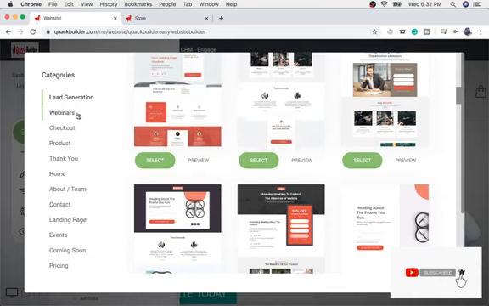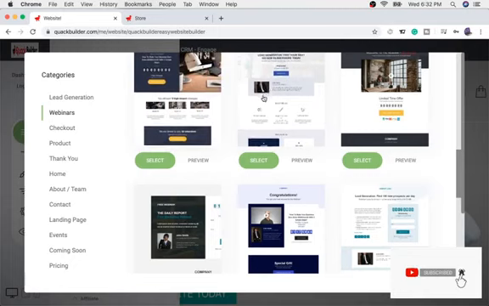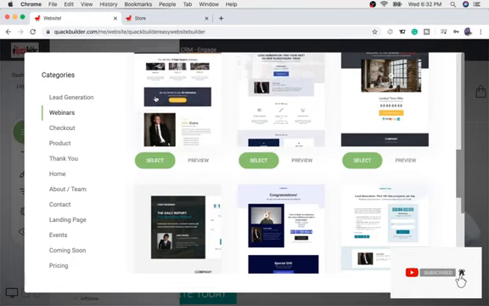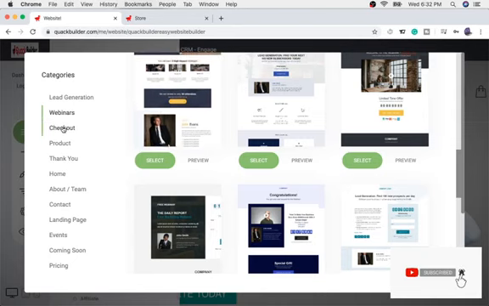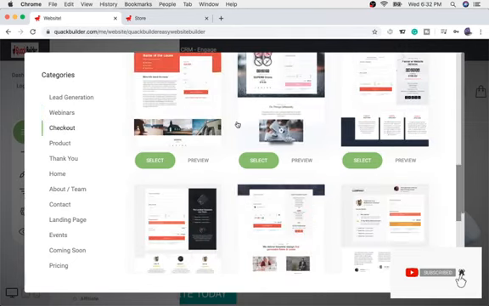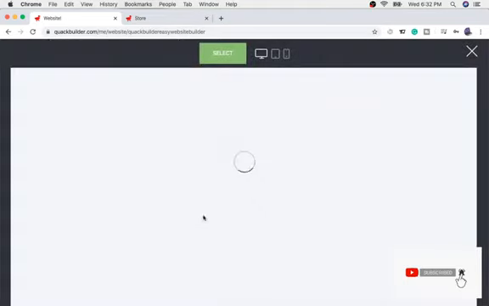So if I need a webinar page, if I click webinar, as you can see it populates a lot of webinar pages for me to choose from. If I need a checkout page, I can click checkout, and as you can see there are a lot of checkout pages I can use.